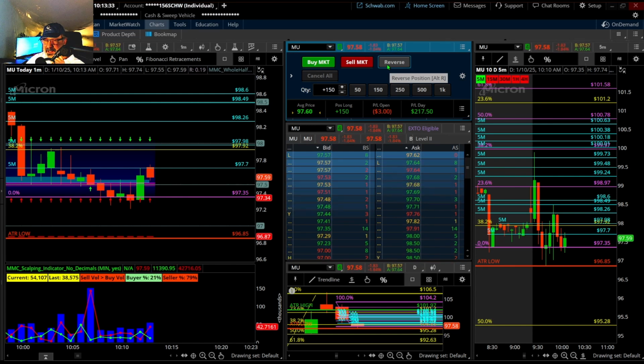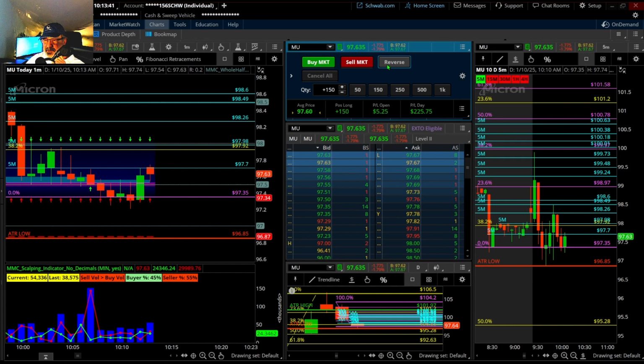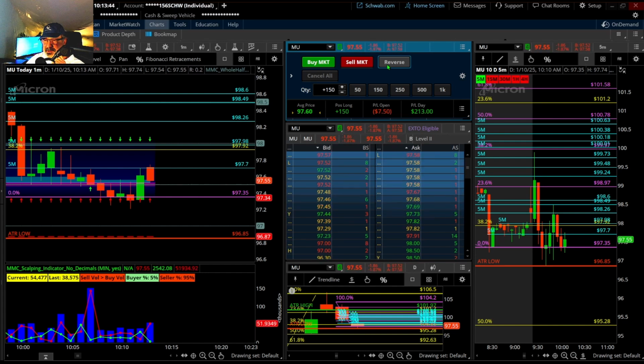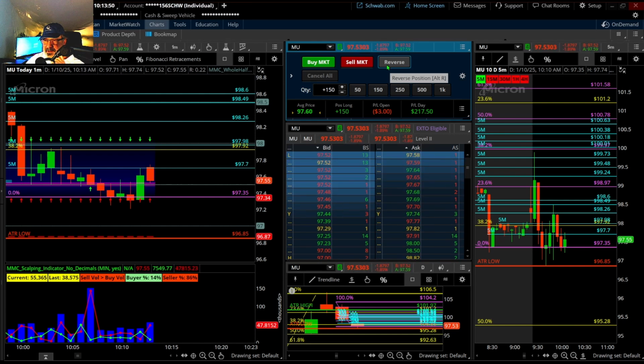It looks like it's not done. It broke off that line, but then the 5 minutes staying green on the multi-chart. Is that it? I might be going the wrong way. Right when I switched, I was second guessing. I shouldn't have switched. It looked better, and then suddenly it looked bad for me again.